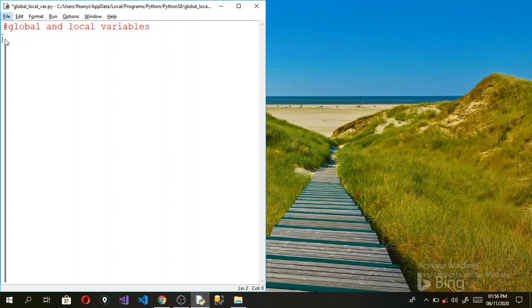What's going on, programmers? Today we're going to be looking at global and local variables in Python. Now, I believe we all have a basic understanding of what a variable is, how to assign a variable, working with variables, and basically grasp our knowledge on functions. Okay, so if we all have that, that's good. We can start on this tutorial.